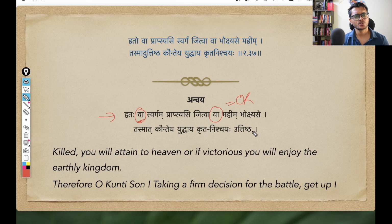Okay, and just as we use cha, so we also use or. In the first line we saw, he is painting two different scenarios. So he is saying, either this or that in that sense. And what is he saying? Hato va prapsyasi swargam. That if you are hataha, if you are killed, prapsasi, you will attain swargam, you will attain to heaven.